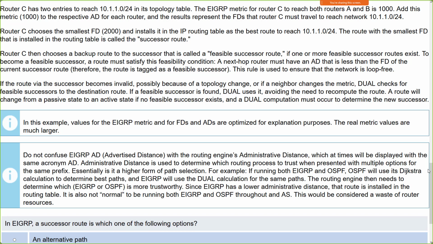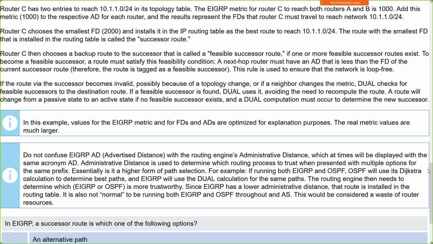What's happening when I move into this active state is a query is being sent to my neighbors. I don't think in this portion of the class, the ENCOR portion, we're going to talk about the query process. Hopefully in the advanced routing portion, we'll talk about it. But if I don't have a feasible successor, I have to verify whether or not I even have a valid route. That's where the query process comes into play.